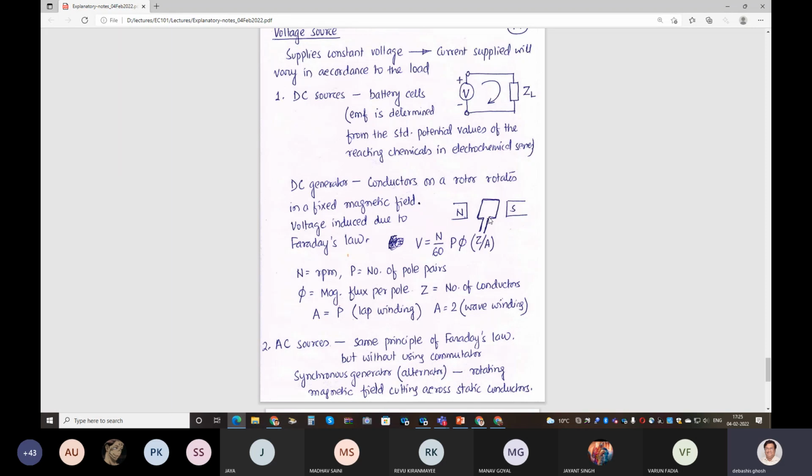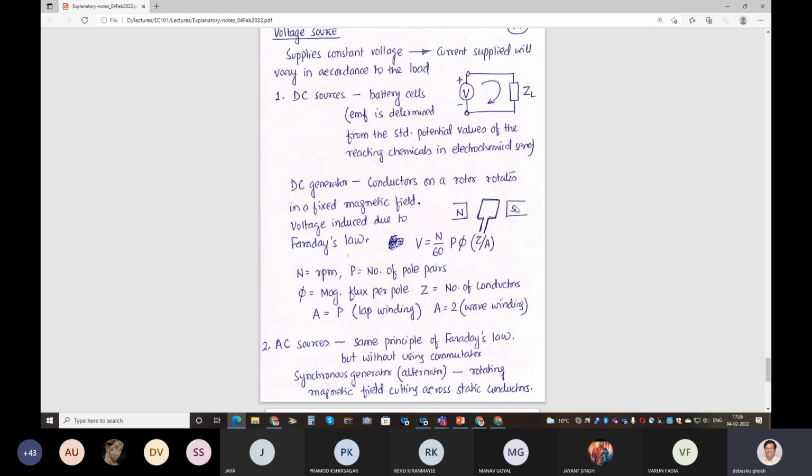Okay, so that you have studied, and in fact we are not going into these details. You have studied the basic things in your higher secondary level. In electrical engineering, I don't know whether you are studying it in electrical science or not, they teach the DC generator, because actually this is the basis of the DC generator, but it is not the DC generator itself.